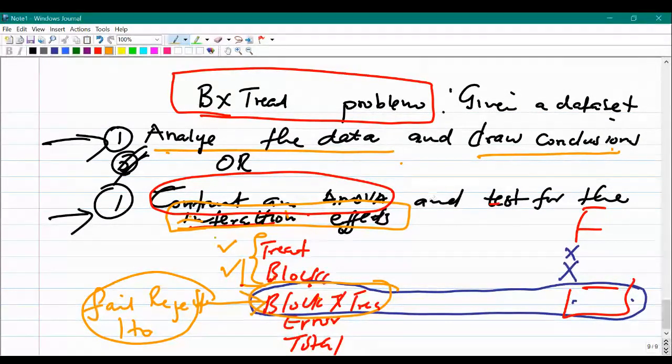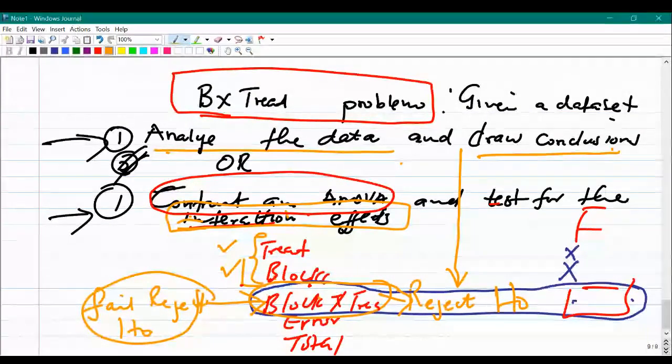You know the theory. The theory says what? If you reject, you start with this one, isn't it? Let's say you are given the first question. You reject the null hypothesis about the interaction. You stop, isn't it? You don't continue. You don't go and test for these two. If you reject, you stop. Am I wrong? Or am I confusing you?